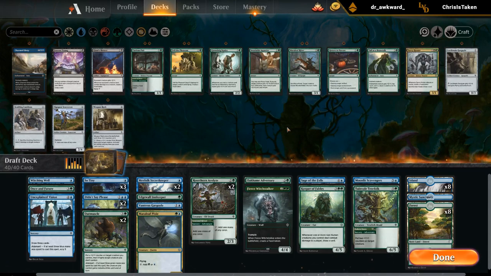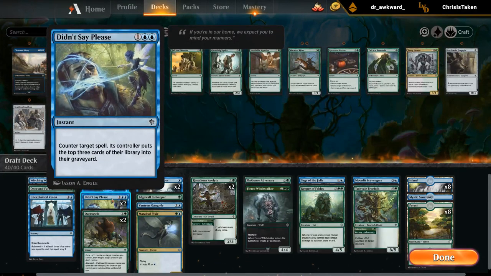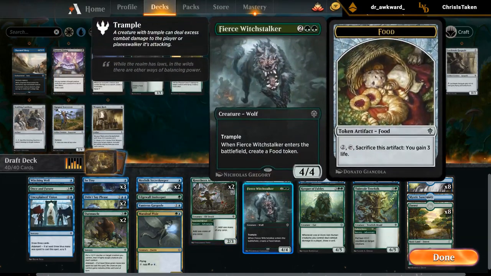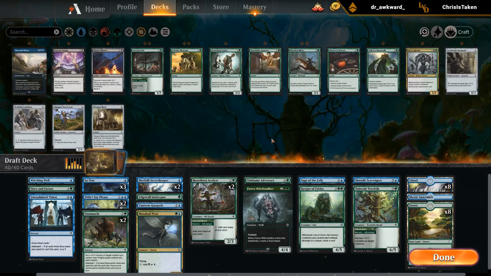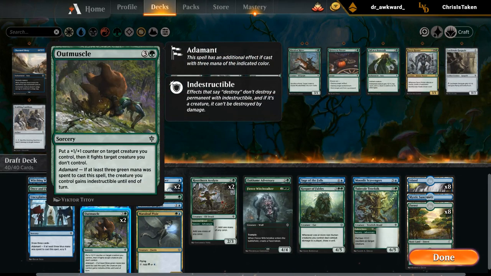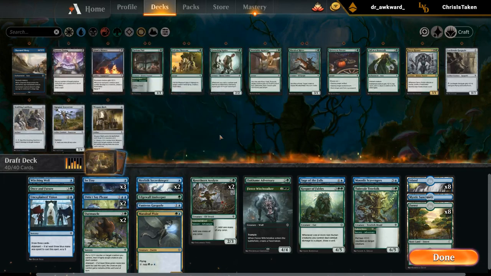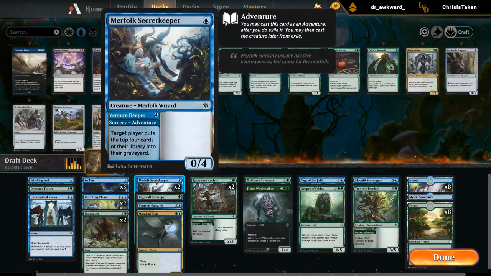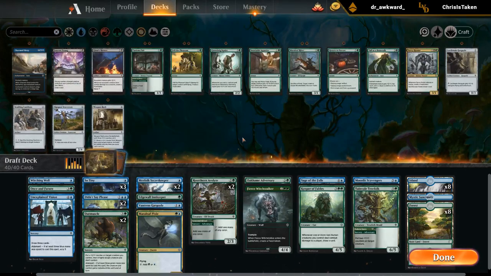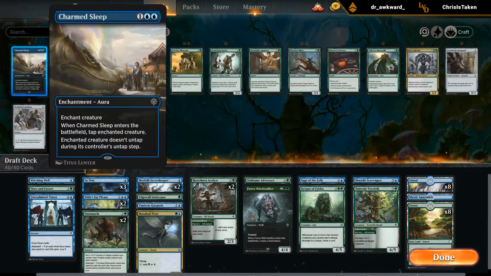And then the mana base is going to be pretty evenly split between blue and green. I do need double blue on turn 3 sometimes, but I also need green early for my Acolytes, and cards like Witchstalker are double green. Maybe still go with the extra Island for the Mystic Sanctuary too. The Outmuscle does want Adamant sometimes, so that's also an argument for more green mana. But we do have a lot of cheap blue spells as well, so I can potentially survive a while without green mana still. Yeah, it does feel weird to cut the Charm Sleep, I agree.